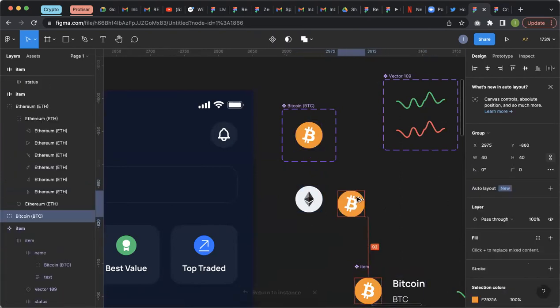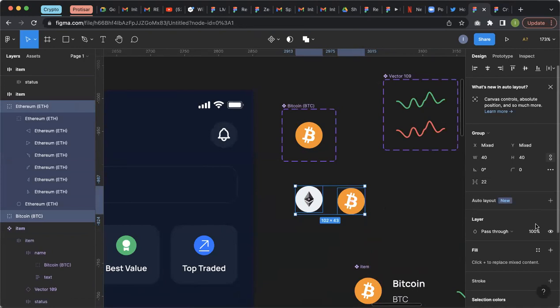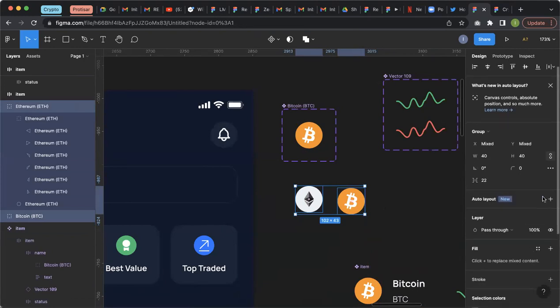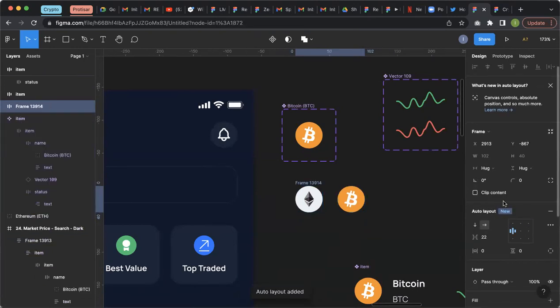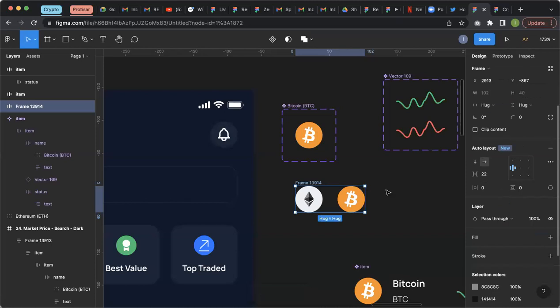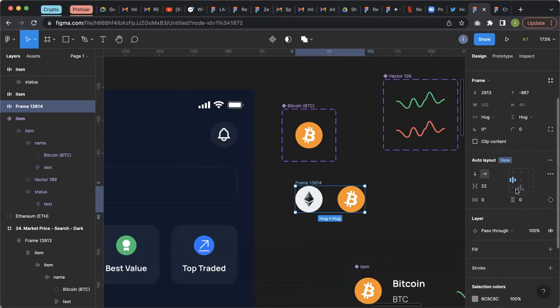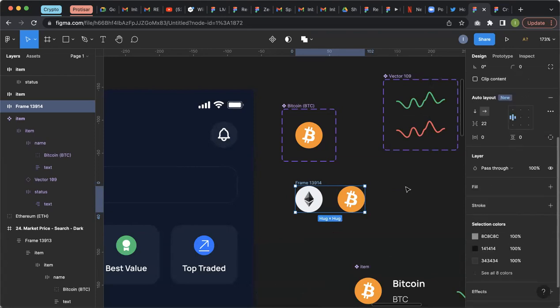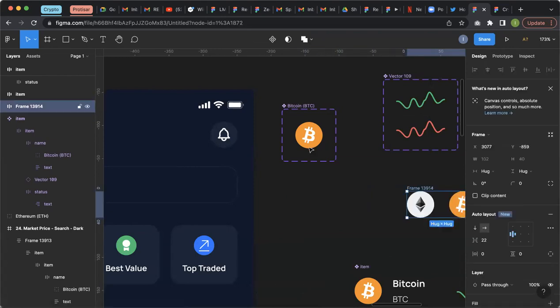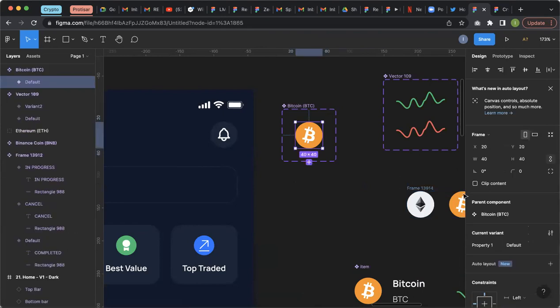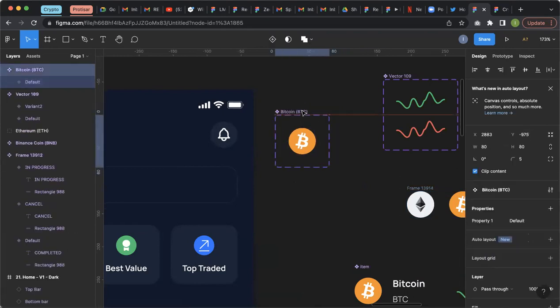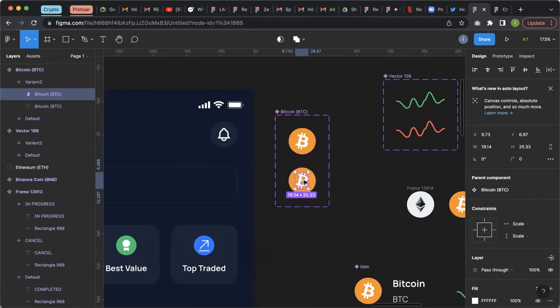Let me check again. Maybe you select this. You can't just automatically create a variant. You have to make something a component first before creating a variant of the component. So this is a component I've made to make a variant.